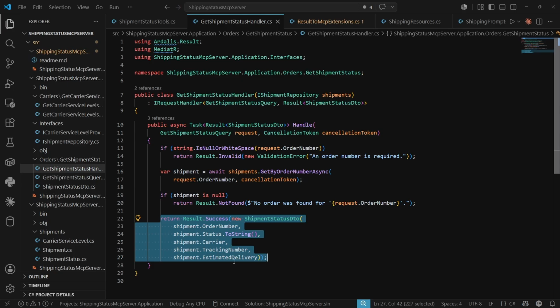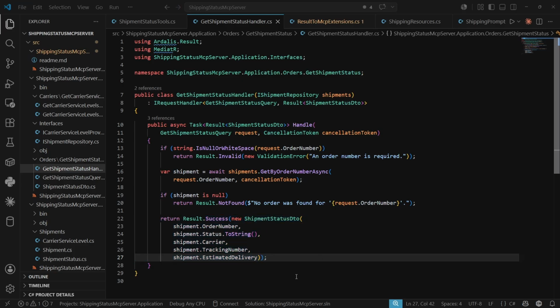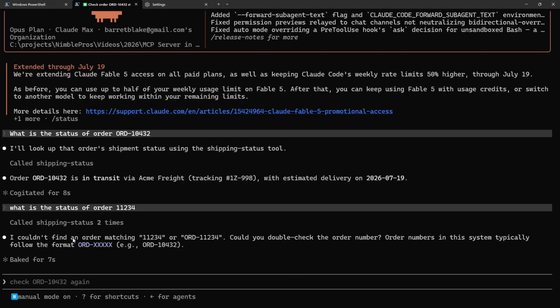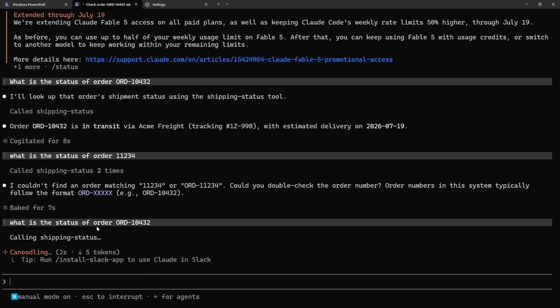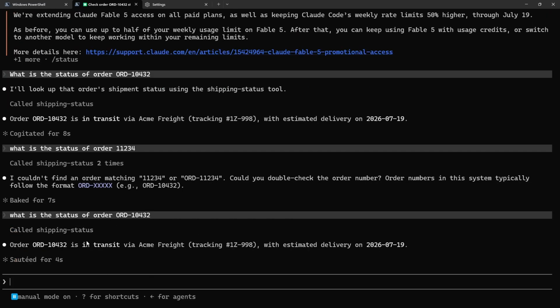So again, if we go back to our prompt here, you can see the order ORD 10432, and you can see it think for a second here. And here we go. It's in transit via Acme Freight. Here's the tracking number and the estimated delivery date.